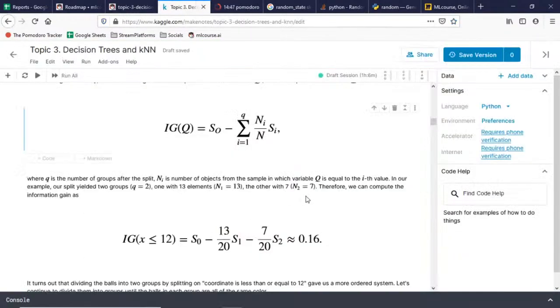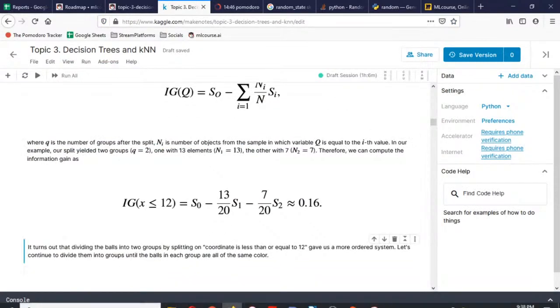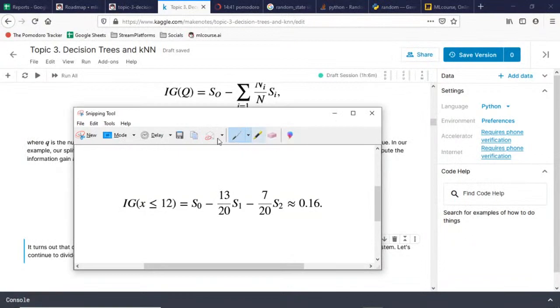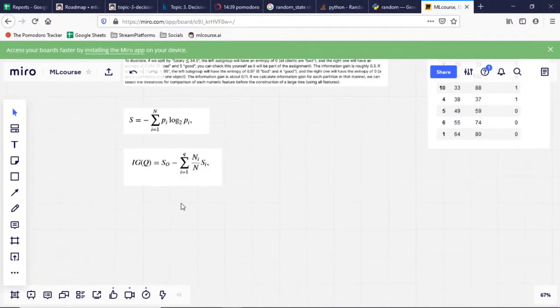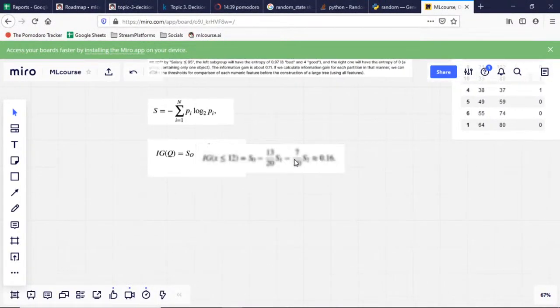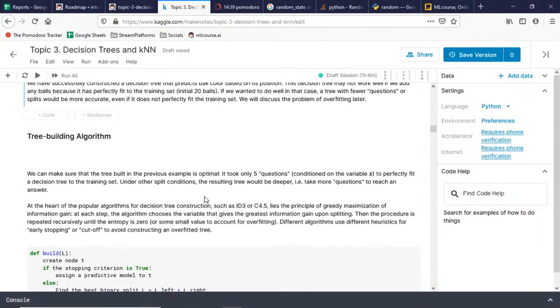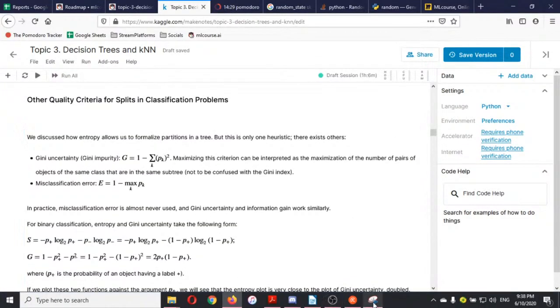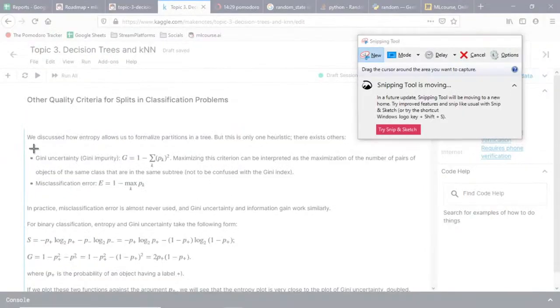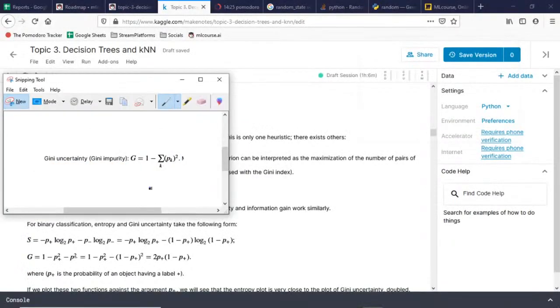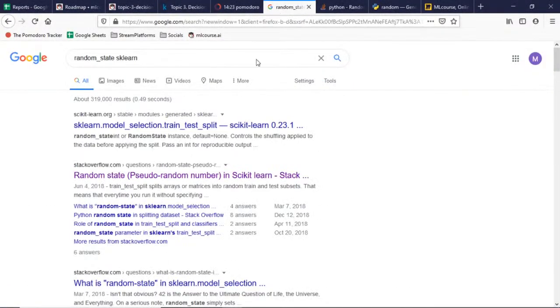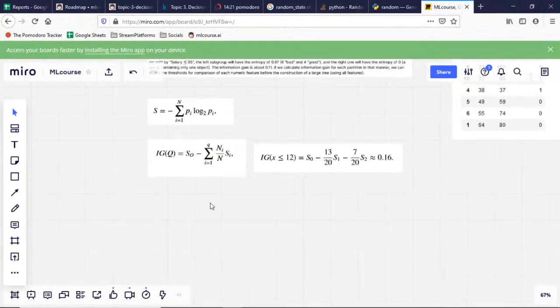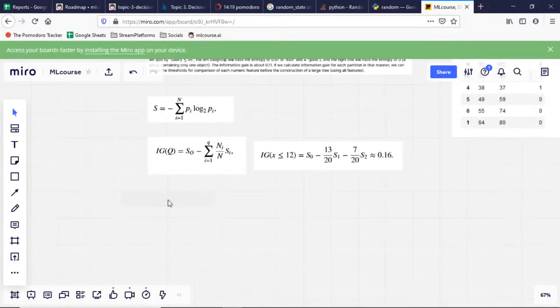One of the examples of information gain. And the last one I don't need because we didn't use it, and it said that no one really used it.